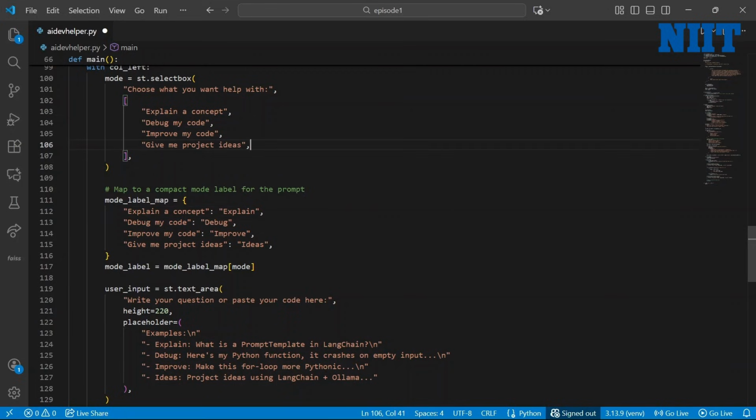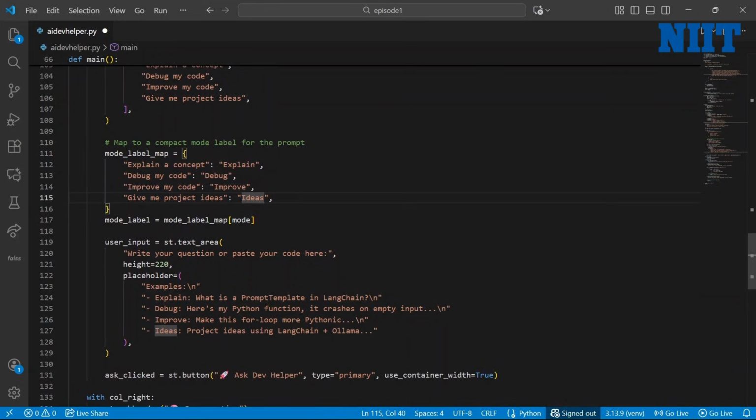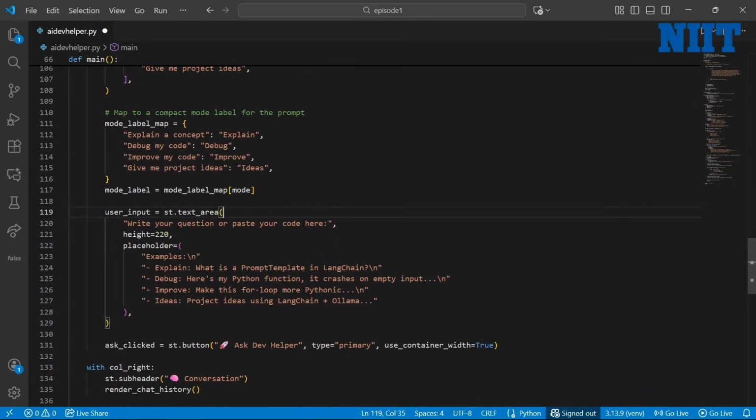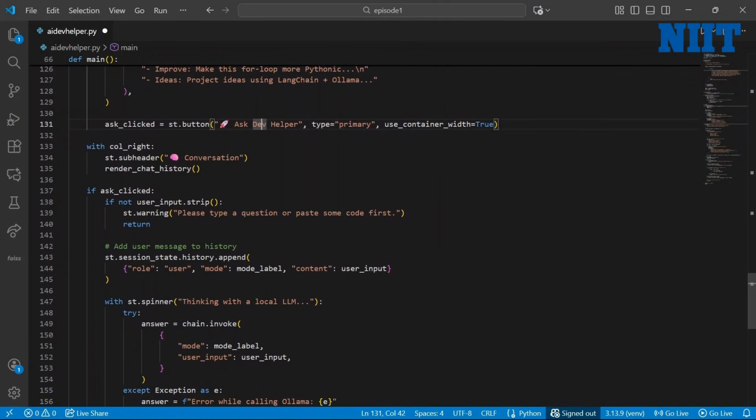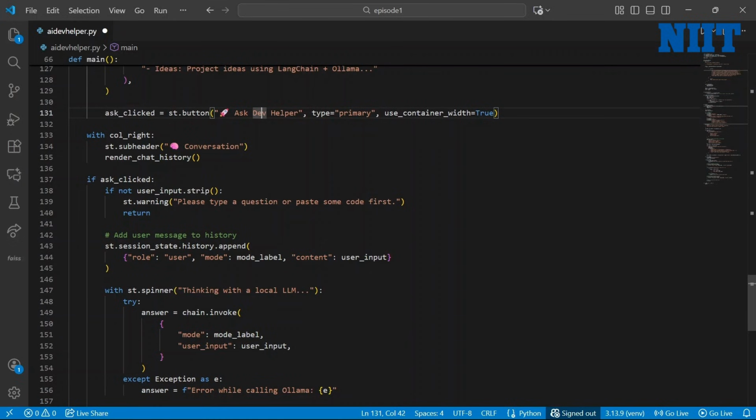Internally, we create a short label so the prompt stays clean. Below that, we give the user a large text area to either ask a question or paste code. Then we have a single button, Ask Dev Helper. Simple, no unnecessary clutter.